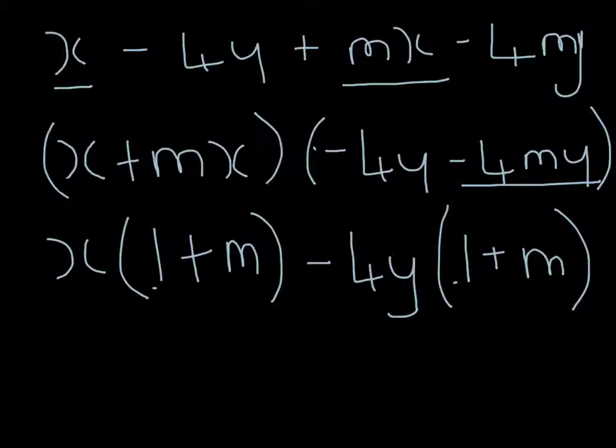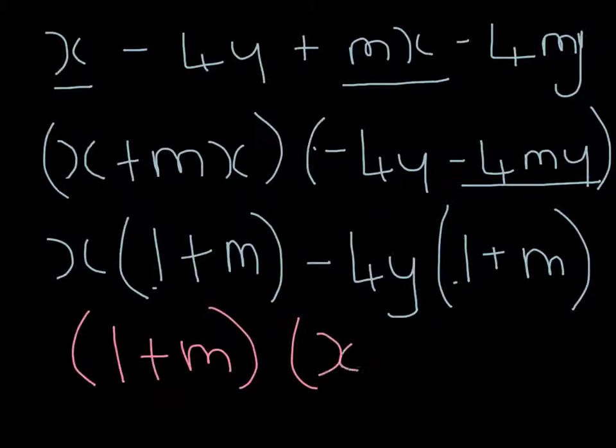Now, that doesn't look like two factors. It looks like a couple of expressions that I could expand. How am I going to turn that into two factors? I can hear you asking away. Well, I know that one of them is 1 plus m, and my other one is the combination of this and this. So in my brackets, I can write the x minus 4y. These two are the factors of that expression. If I multiply those out, I will end up with that. If you don't believe me, have a go and see if I'm right. Let me know if I'm wrong, but I'd be surprised if I was.